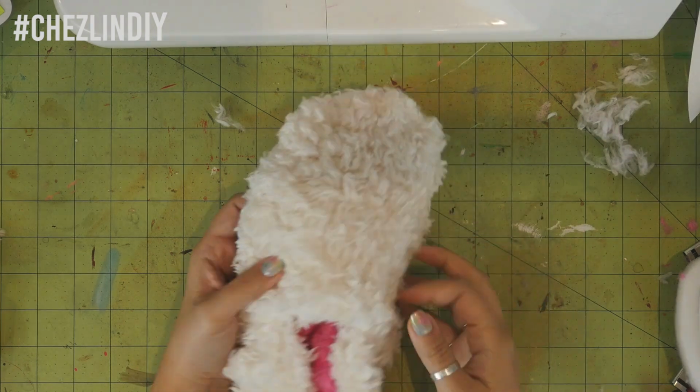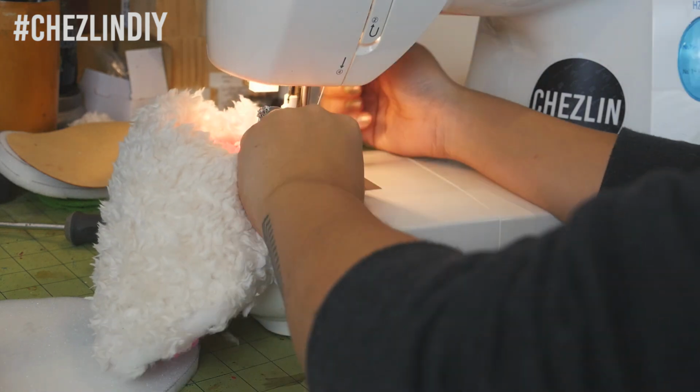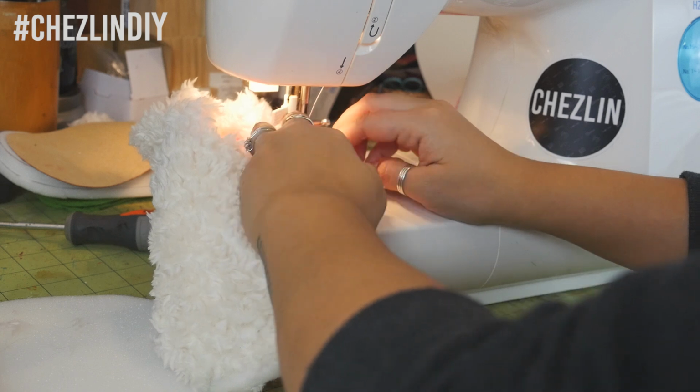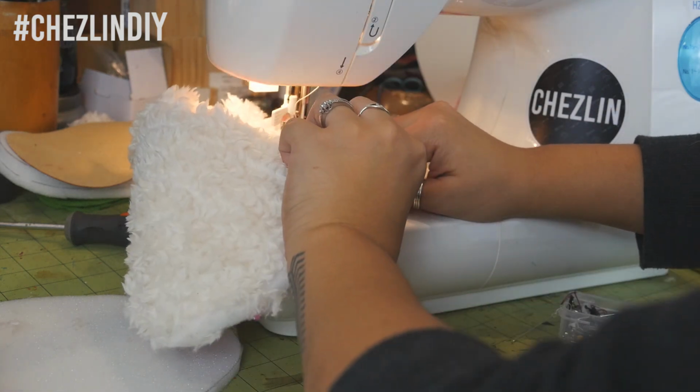Sew around these edges. This can be a little tricky with fuzzy fabrics, so just take it slow and make sure you pull the pins out as you're sewing. I can't tell you how many pins I ended up pulling out of my finished slippers because they got lost in the fuzz.